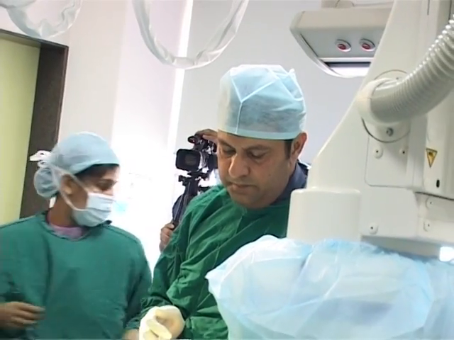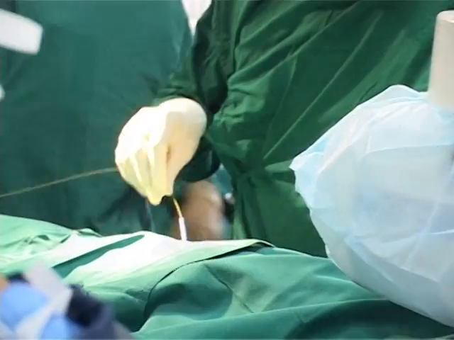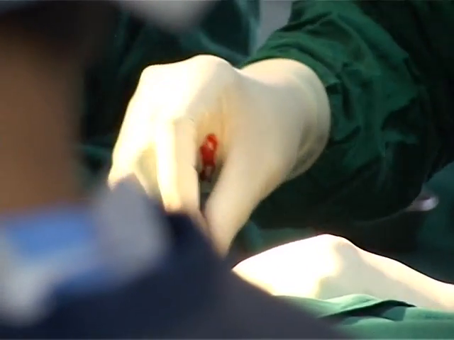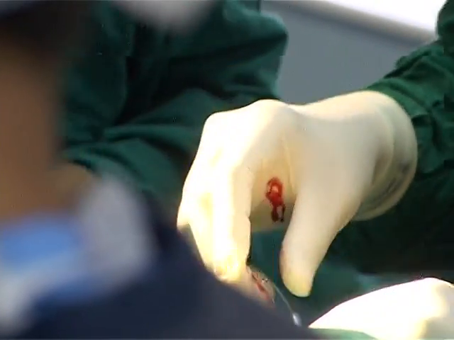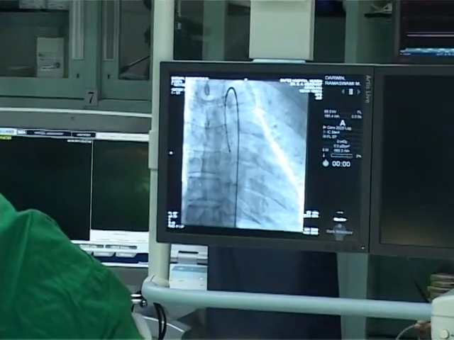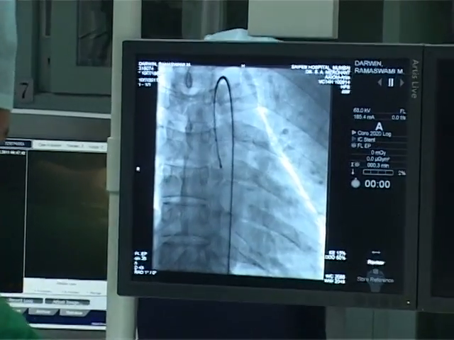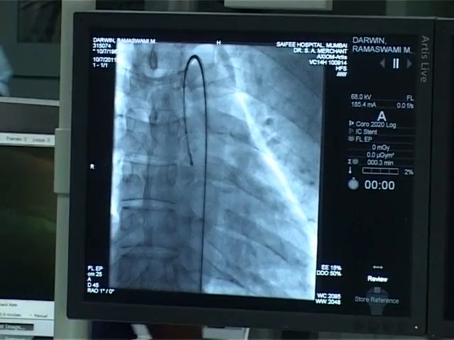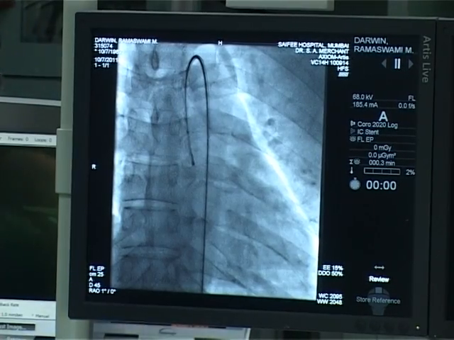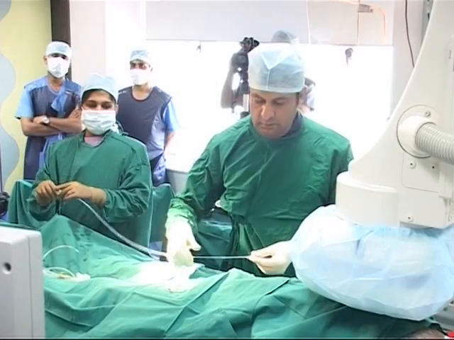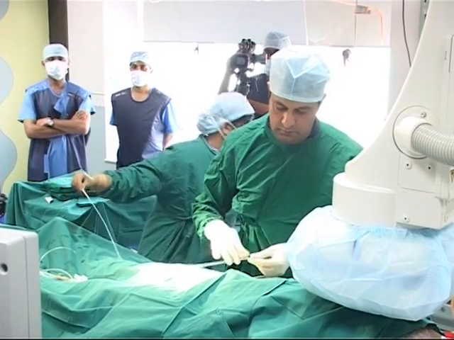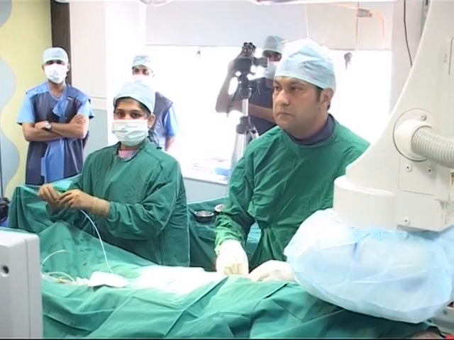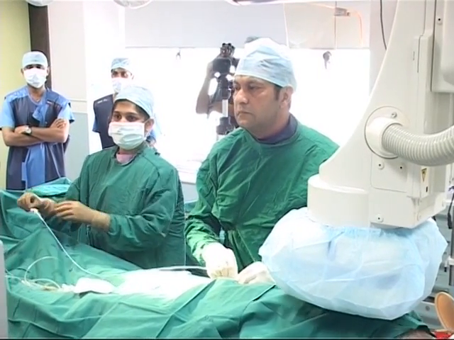This is puncturing of the femoral artery, and I'm just introducing a wire, and over the wire introduced a 6 French Hemoquin sheath. This is a guiding catheter. It's a 6 French XB extra support guiding catheter from Cordis. So I engage the coronary artery with the guiding catheter, just applying a threefold manifold.